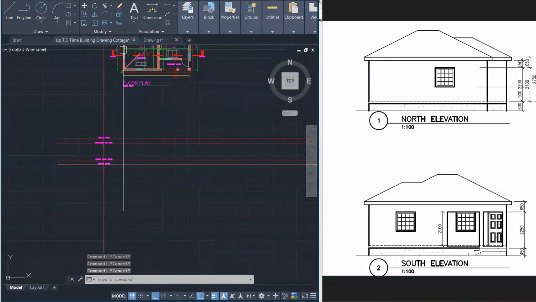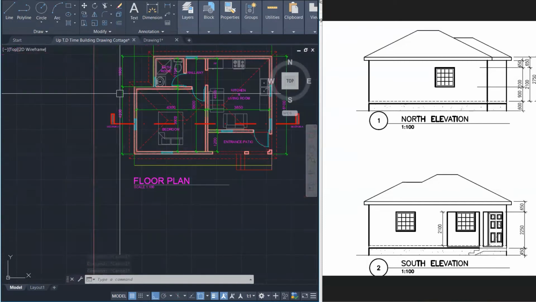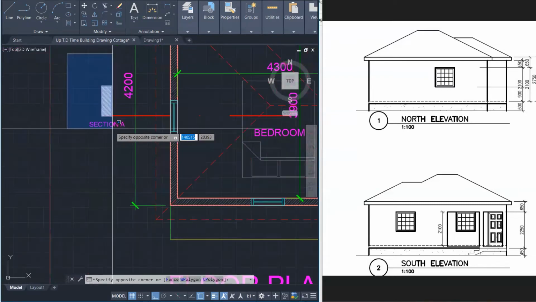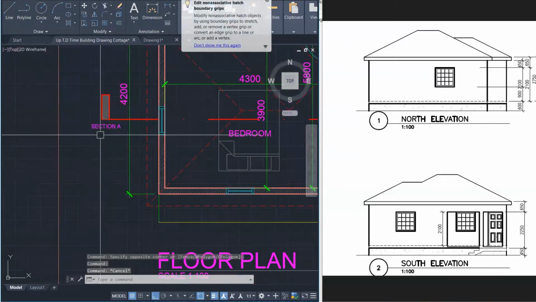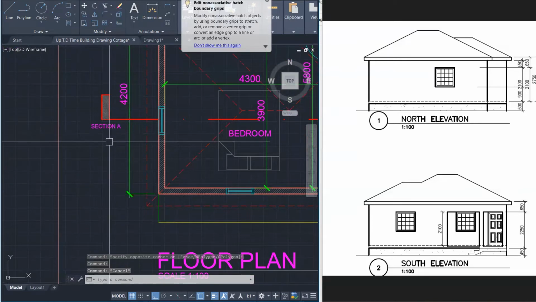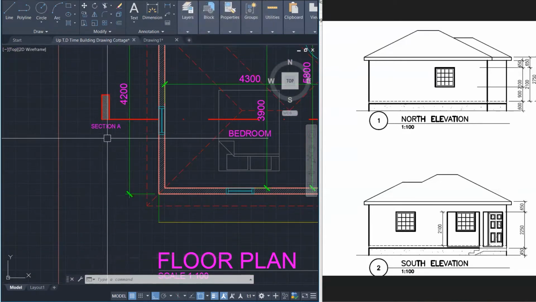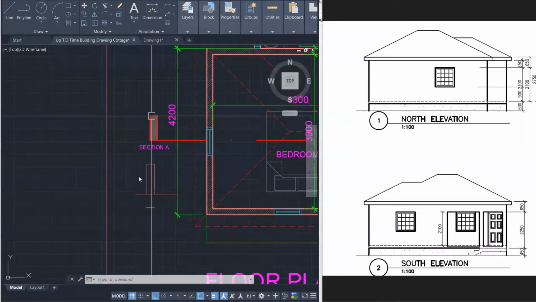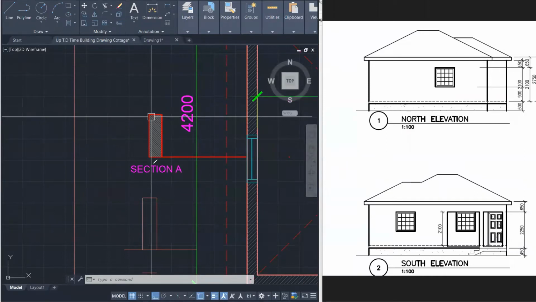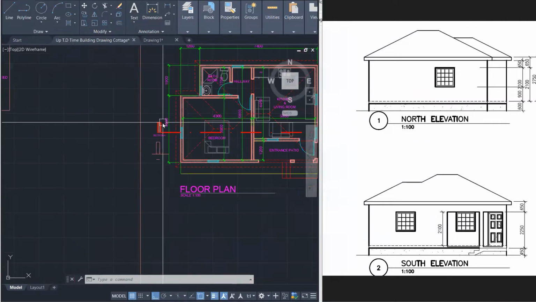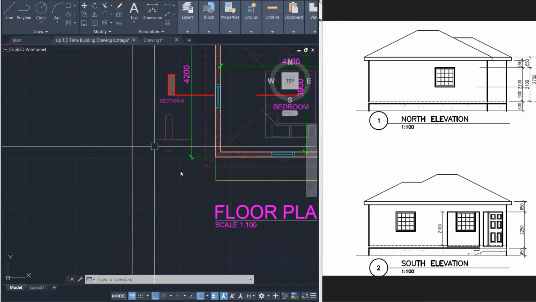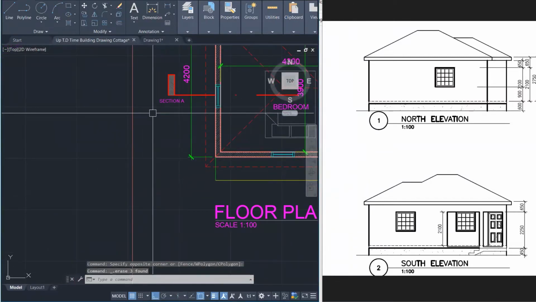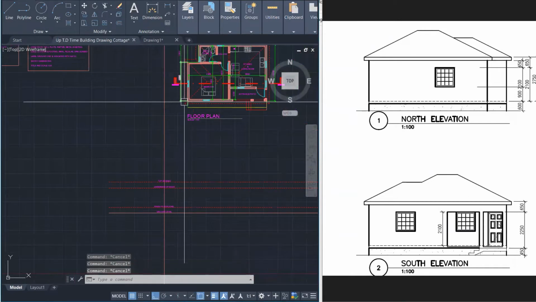Good. Now what I'm going to do is look at this symbol, section AA. What does this tell me? This tells me that I'm looking up. Now, how did I interpret that? Here you see section A, and it's like this. That means you're looking into the symbol. But before we start the section, we need to draw the elevation. It's going to be easier this way. So let us start off now and get this elevation drawn.